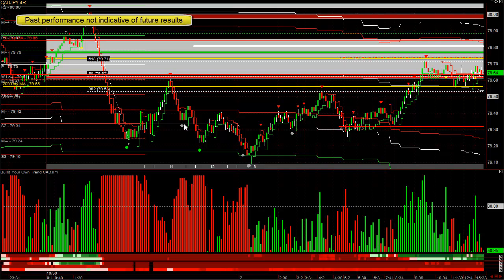Even if you got out with this counter trend signal right here, the low odds counter trend signals are light gray, the higher probability ones are red and green. So basically you're looking mostly for sells in this currency, and you can see it fell. This one here probably would have given you a 4 or 5 pip win, 5 pip win, loss, 20 pip win, 5 break even, 5 pip win, loss.